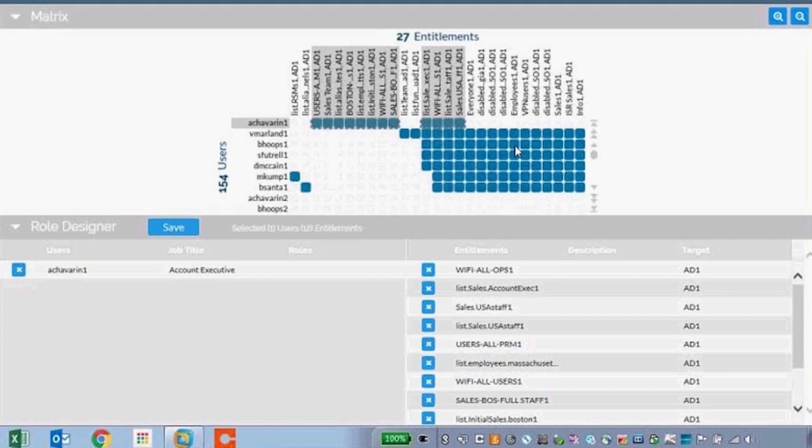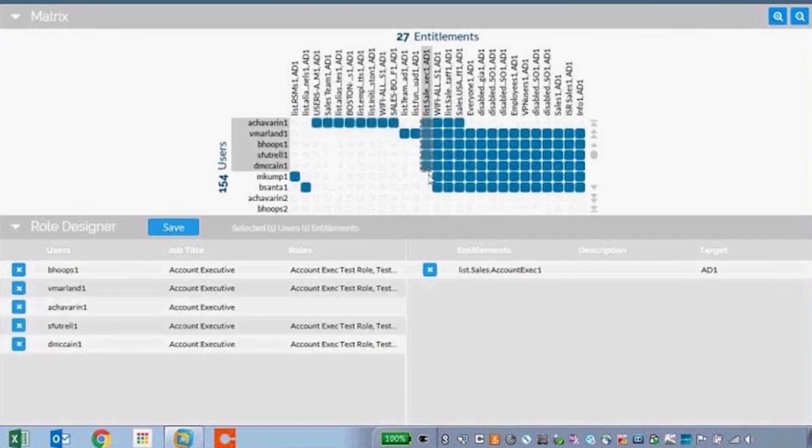from the human perspective. I'm able to go in now as a manager, for example, and easily see people who are over provisioned, and we also have to look at people who might be under provisioned. For example, if account managers have this entitlement here that I've highlighted, but I see that there's two people at the bottom that don't have that, that begs the question, is this something that's really needed, or are those people getting their access from somebody else? Are they borrowing credentials? So, it's important to look at over provisioning as well as under provisioned access when you're doing your role analysis. Just a quick demo here of the power of this approach.